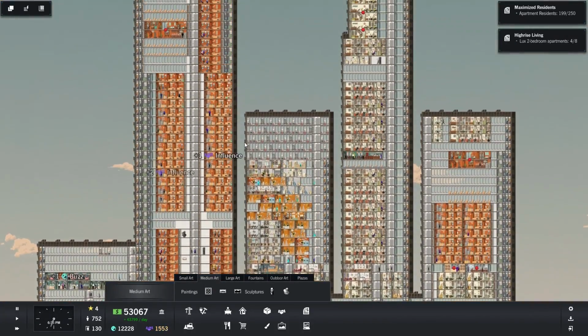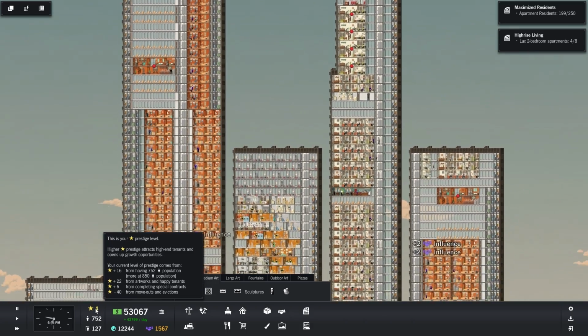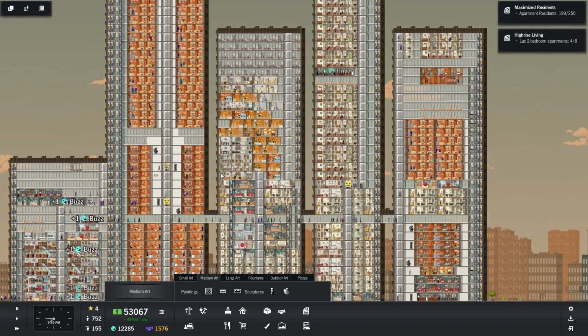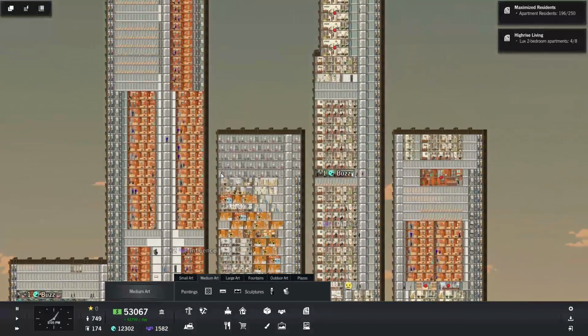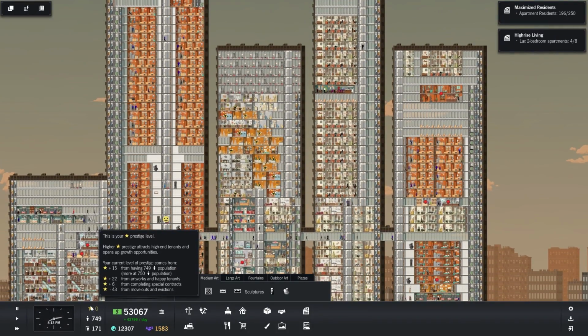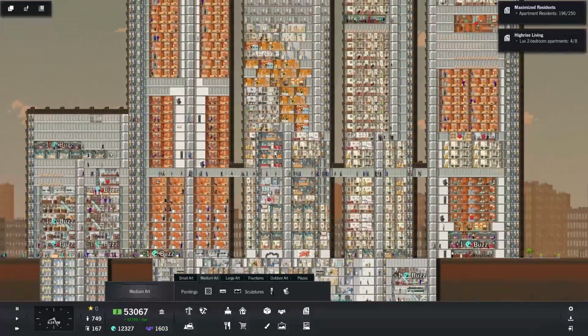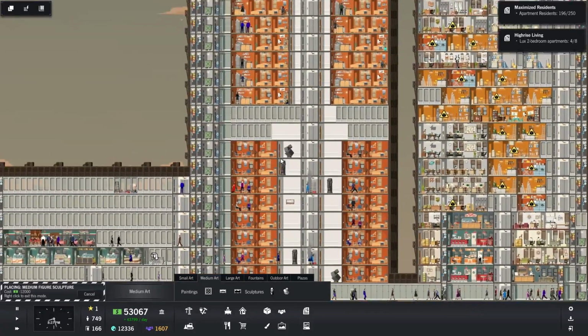And wow, 4 prestige. This is really going to hurt the building, but I can build back from this. Oh my god, we're at 0 prestige. We're at minus 43 from move-outs and evictions right now. We need more art. We really need more art.